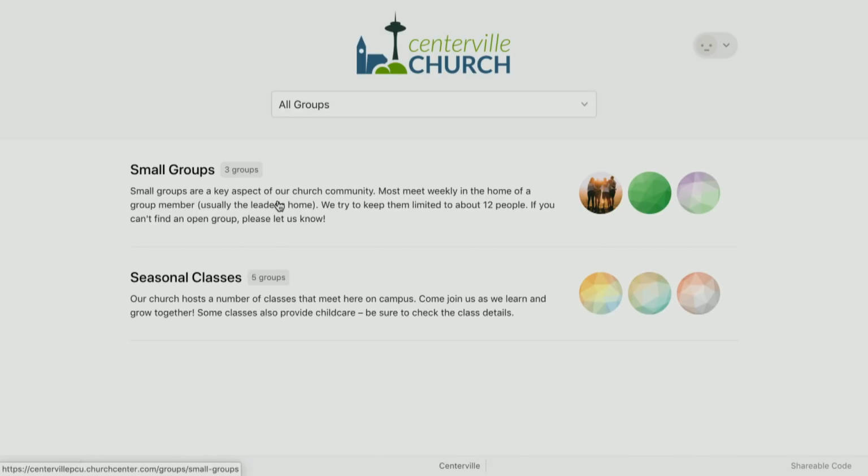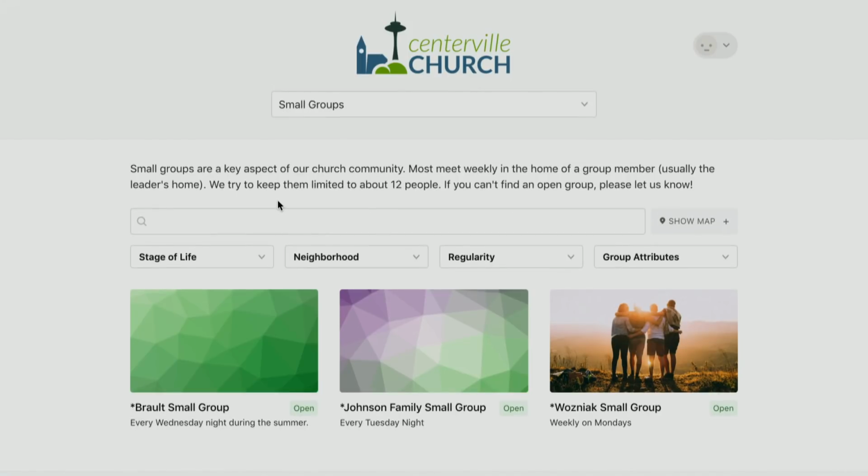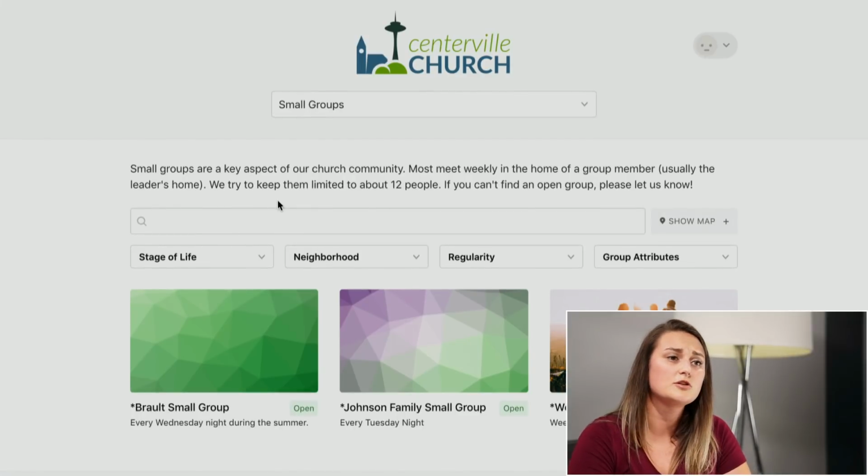If we go into our small groups, we can see all of the different groups that we have available. And when you're going to publish all of your groups, you don't want to have just a giant list of groups for people to search through, because not all groups are the same, right? Some groups are focused towards a certain stage of life, maybe young adults.